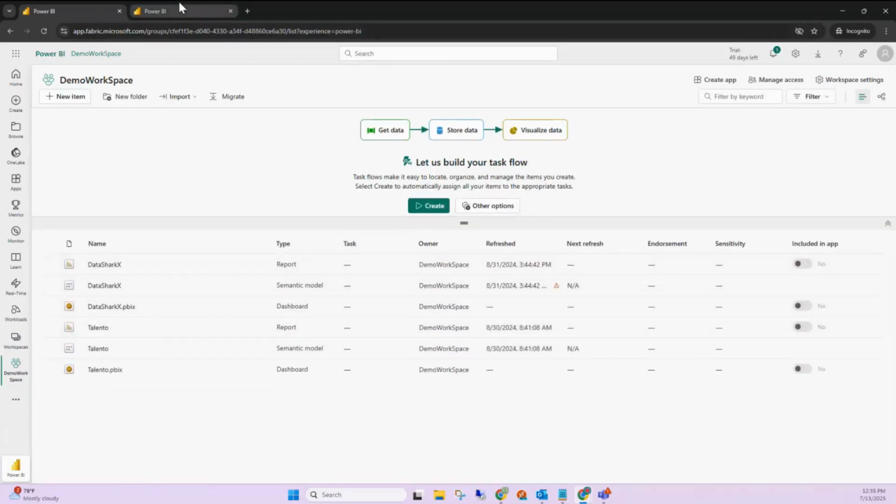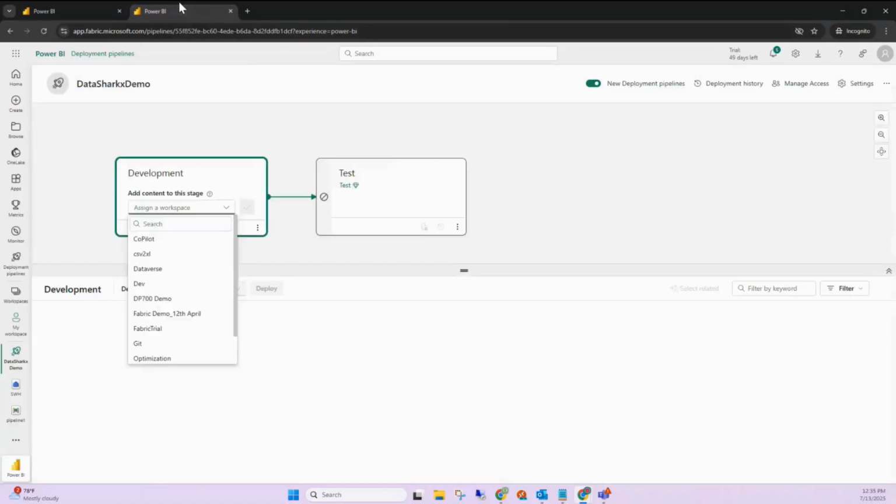But since this is not a dedicated capacity, I cannot see that demo workspace here, because only dedicated capacity like Fabric Trial, meaning dedicated or anything on a capacity and not a pro aspect, would be available for deployments.